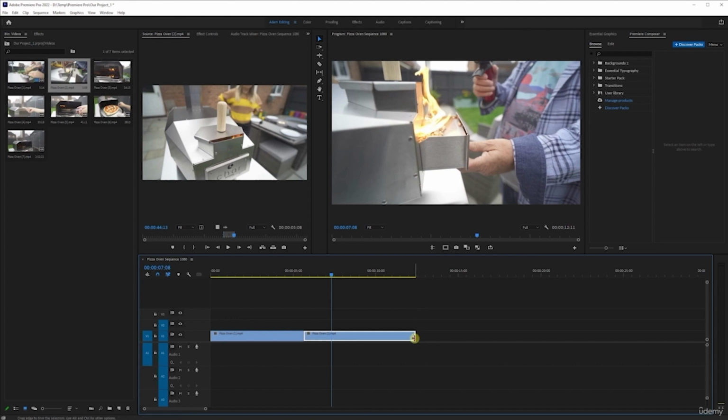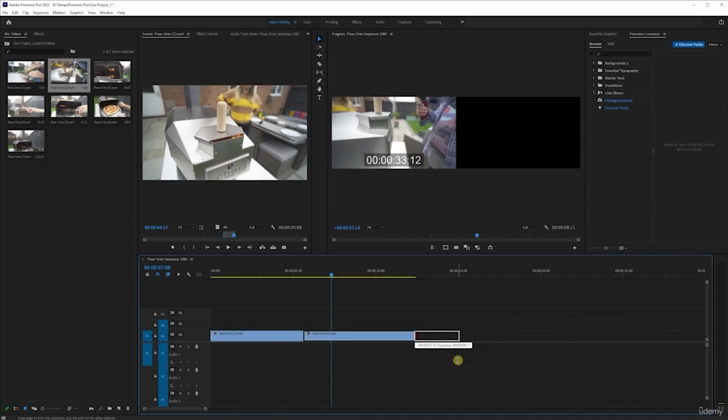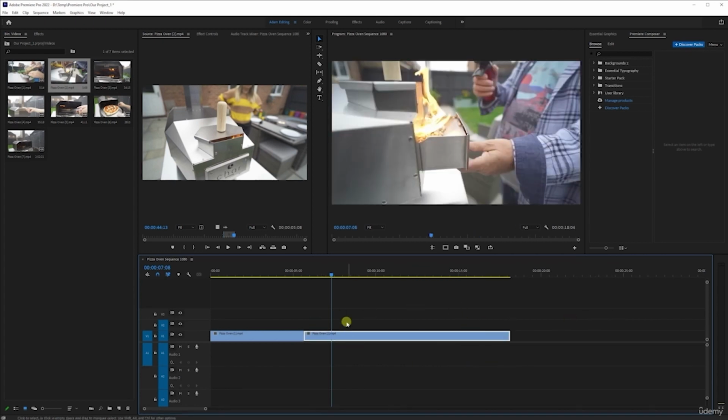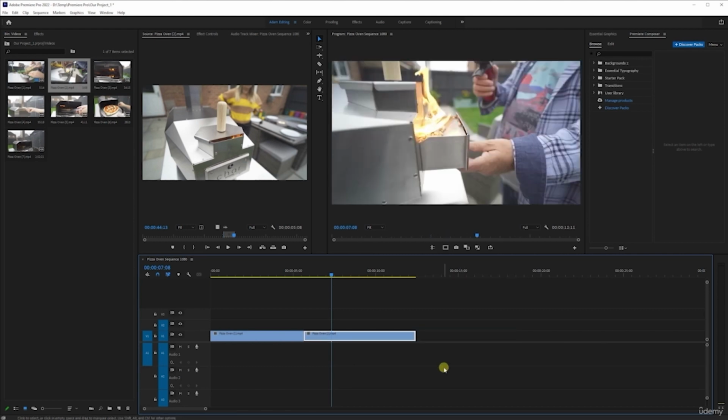So if you put your cursor towards the end, and click and drag, all of a sudden we can bring more in. Remember, anything we're doing in here, cutting, deleting, it's completely non-destructive. All the files are still here. It's just we're changing what parts of the files we want. You need to understand that it's non-destructive.